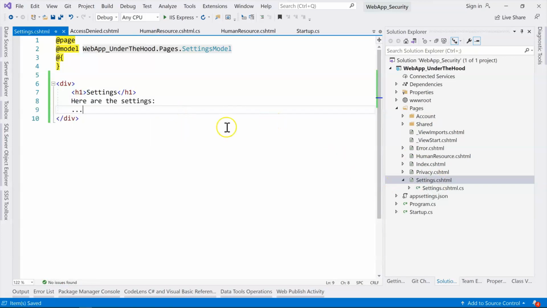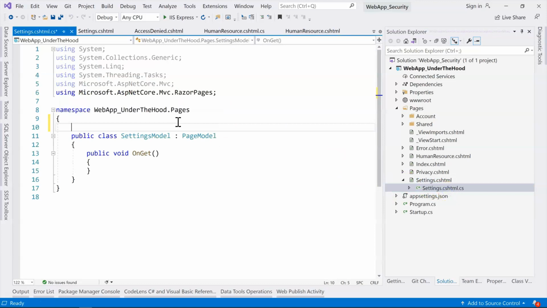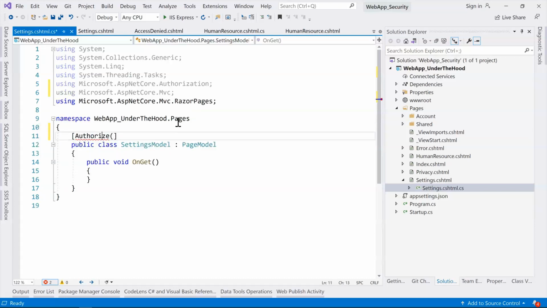We're not going to do anything on the page, but in here, we are going to add the authorize attribute, and then import the namespace here, and then specify the policy to be admin only. Right, so this is the admin only policy, which we haven't configured yet.